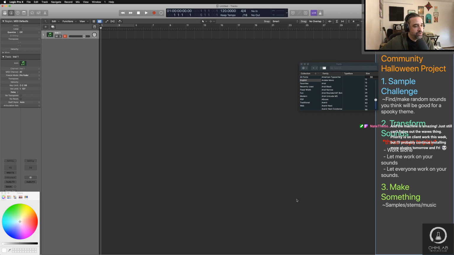Just still can't figure out the waves thing. Yeah, that's a bummer. There are still things that I have not finished installing. Like, for whatever reason, my FabFilter license didn't transfer over, and I haven't hunted it down yet. It all feels like a hassle eventually when you hit that wall. It's just the truth.